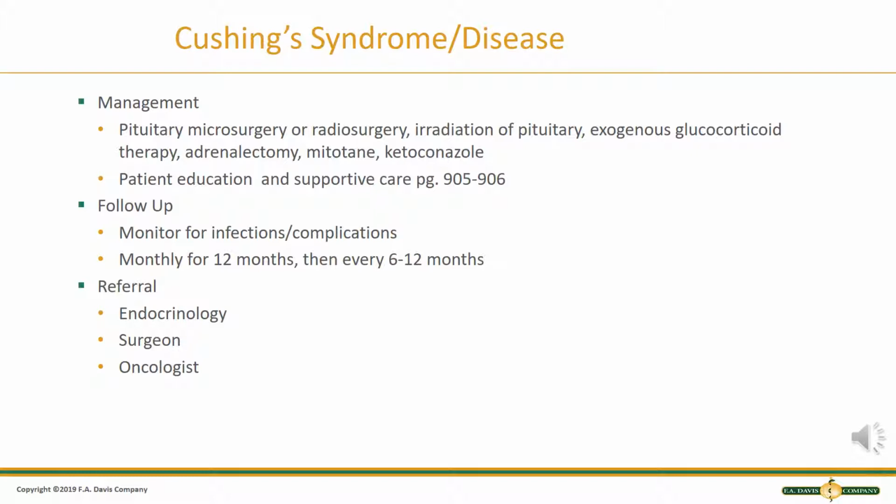and you can see in your book on page 905 in table 57.3 the drugs commonly prescribed, and it will list those drugs' indication and the adverse reactions and prescribing considerations for each. Patients who are non-surgical candidates may just be given medications to decrease cortisol production. These can be used together or they can be used alone. Mitotane and ketoconazole are those drugs. Keep in mind with ketoconazole that you have to monitor liver function with that.